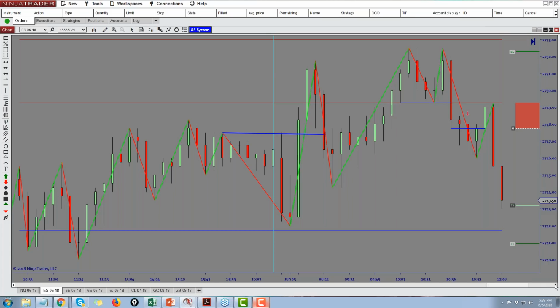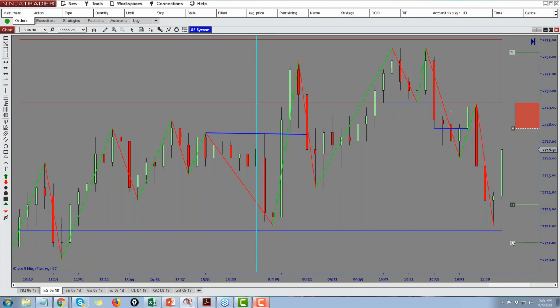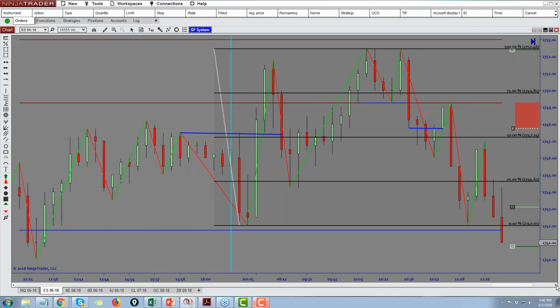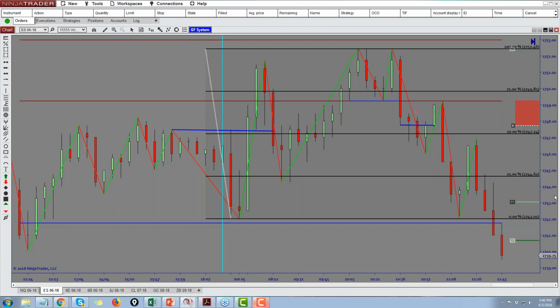Now let's watch what happens. Okay, we don't buy that support zone, by the way. We don't buy that. And here's the thing. We could come back up and sell that resistance again if it got there, because we are still at the right location of the grid. And structure is still on our side. Didn't quite get there. Did not quite get there.